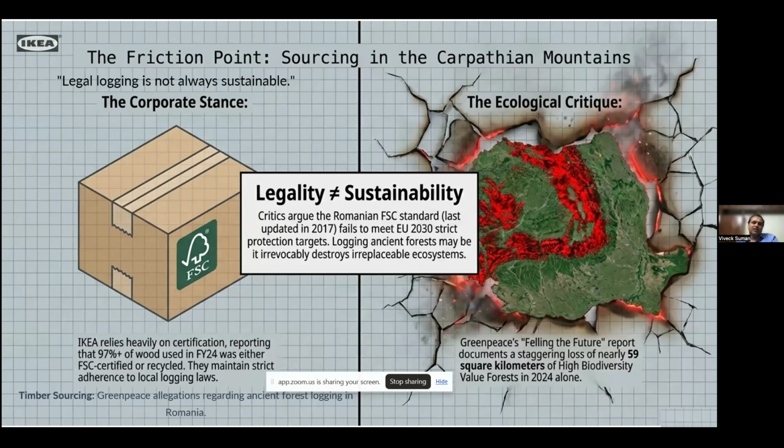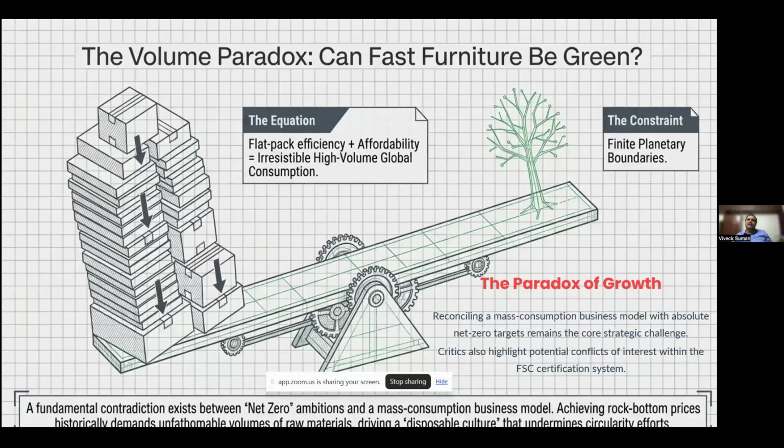If they do not cut the wood, how will they make it? Synthetic woods are also made of wood. Are you with me? Because that's the best way to do it. Today, highlighting that challenge, I really liked it. So good job done, team. 59 square kilometers of high biodiversity. Thank you, sir. Great learning.